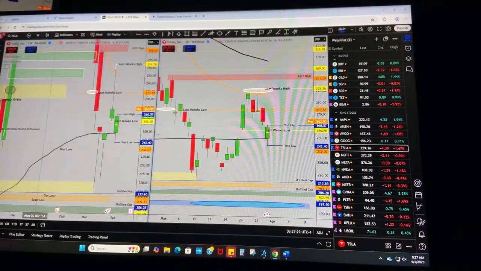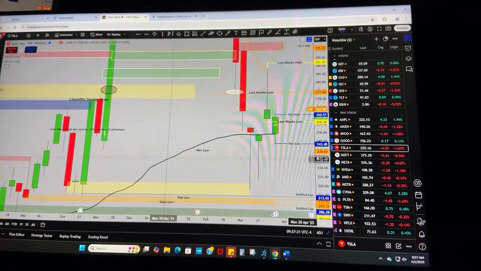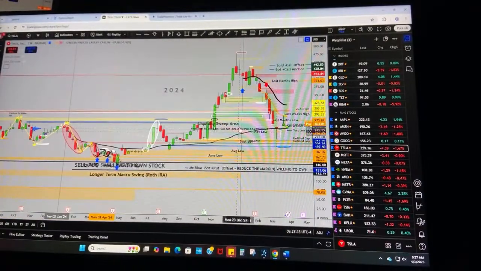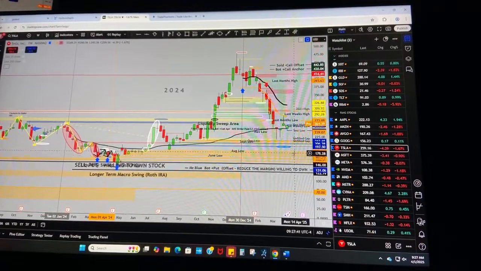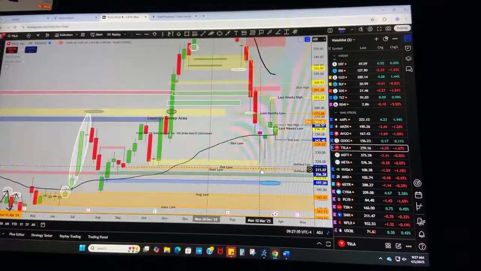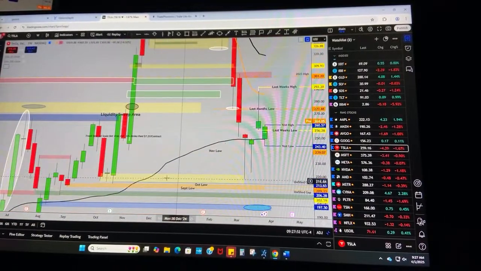We were mentioning this yesterday in the live session, where on the weekly time frame, if I stop moving this chart, we are coming down into some interesting levels. I'm hoping that it does get down into the August and June lows of last year, call it the 182 to the 160 area. However, we did dip into this weekly level of demand, which was awesome. It comes in at 220, and we bounced off of that.